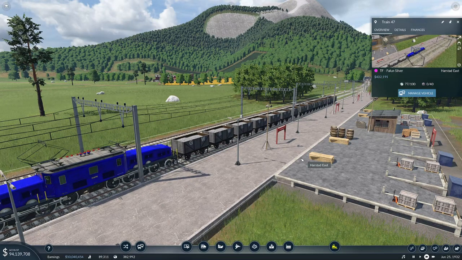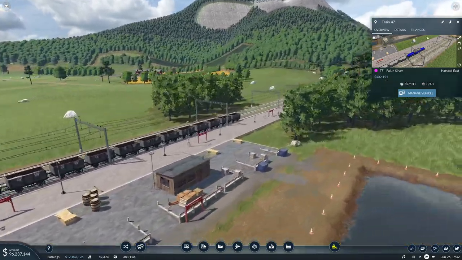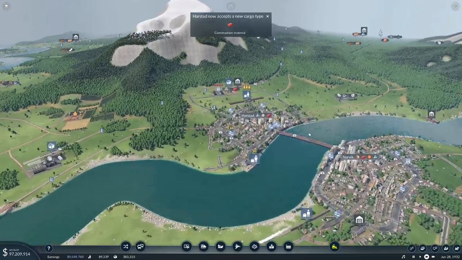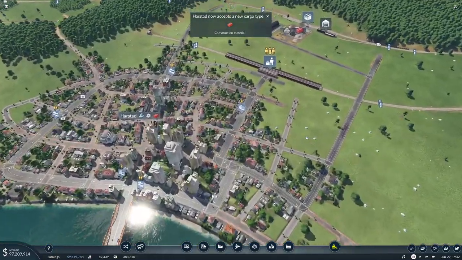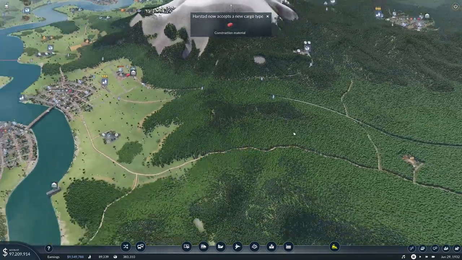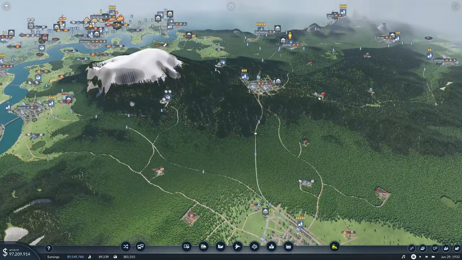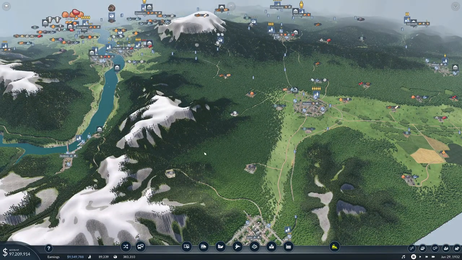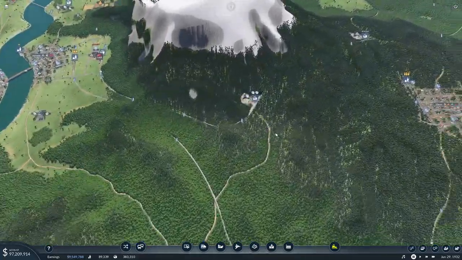Well, I think we're actually at the end of this. Oh, that made a profit. Excellent. 1.7 million. Harstad now wants construction material. Even better. That means we can now distribute more construction material. Do we have another quarry anywhere? We have another quarry there. Let's see what we can do with this one.